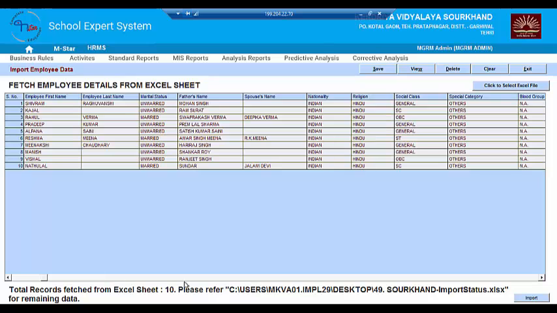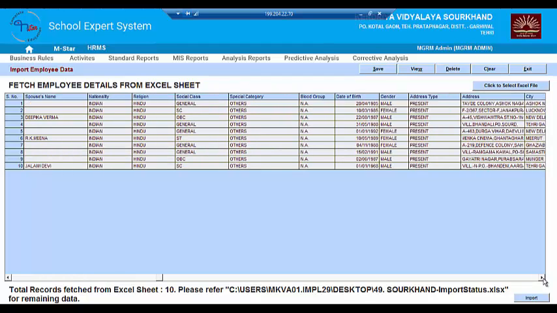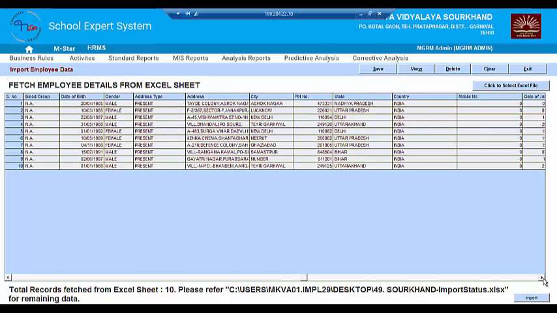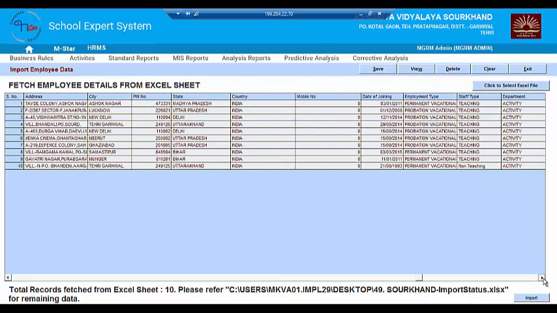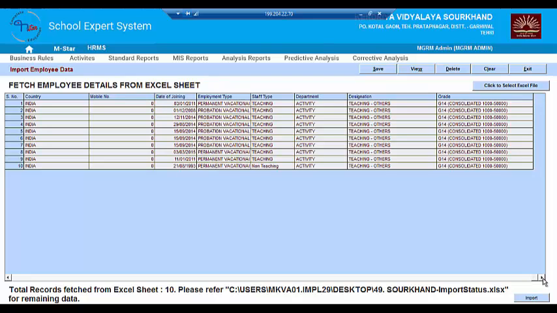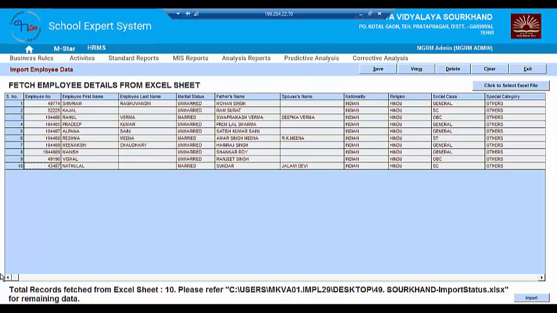We can click on the scroll bar arrow and see all the columns available. As we had already checked the Excel sheet for the data before coming to this step, we will now simply have to import the data.